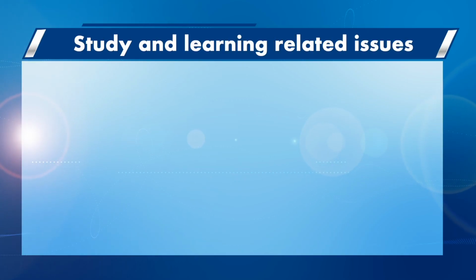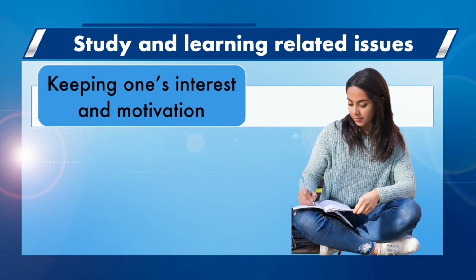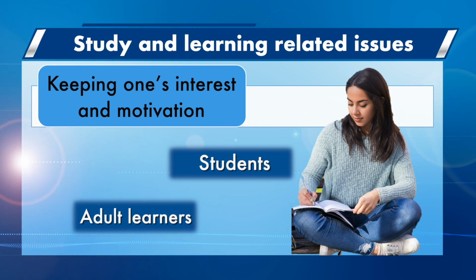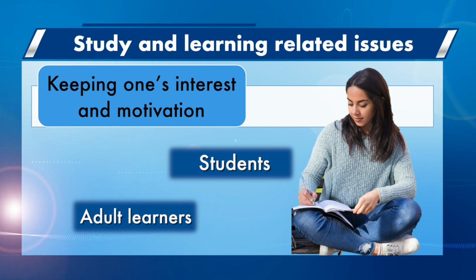For example, if we talk about how to keep one's interest or motivation in studies, it might be applicable to students, or to adult learners, or a person at any stage of education. As I was saying about adult learners, because of their various other engagements, they might find it difficult to sustain their motivation in the course that they are pursuing.